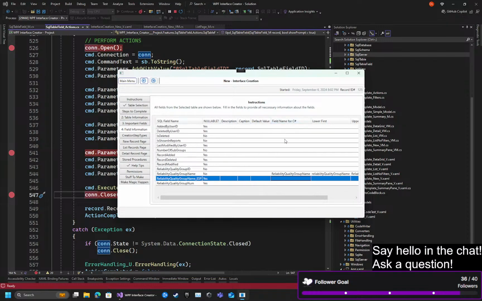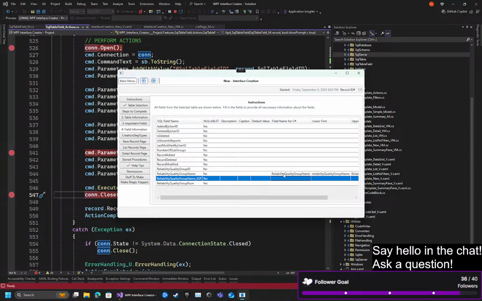And essentially, this field name for C# is going to be the field name from SQL, subtracting spaces and symbols and crazy crap that we can't use in C#. Essentially.